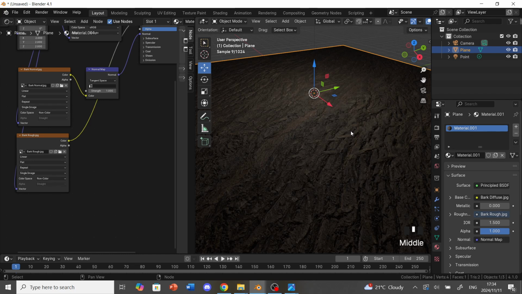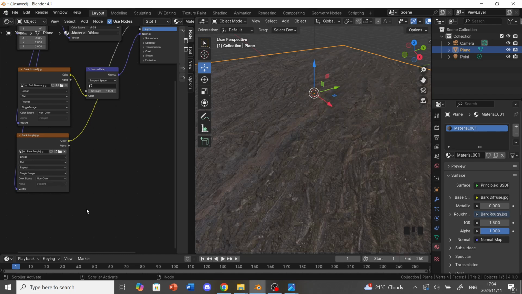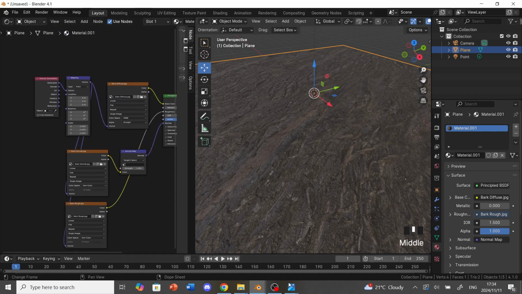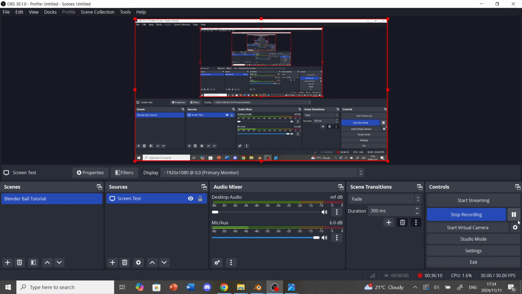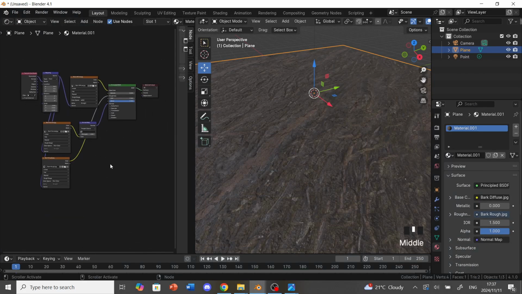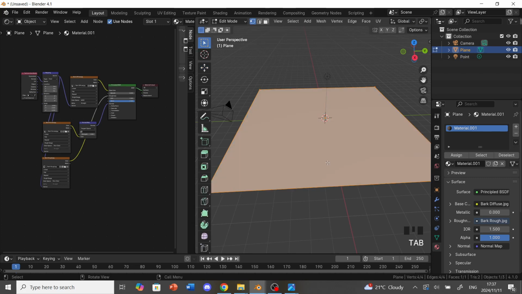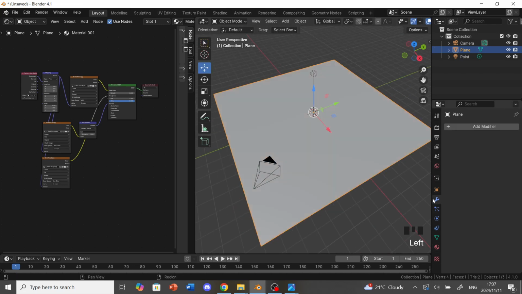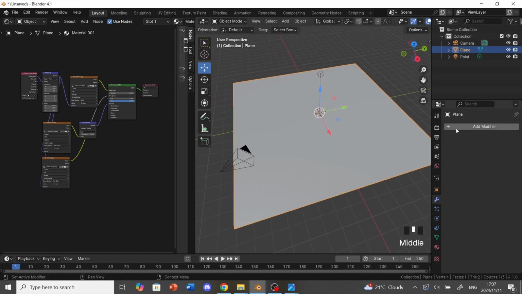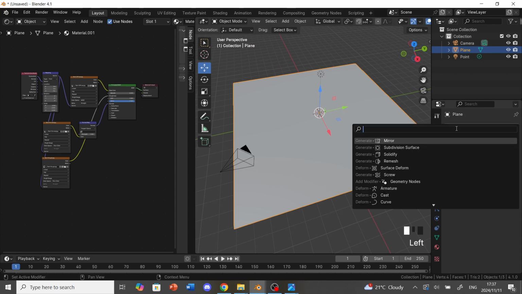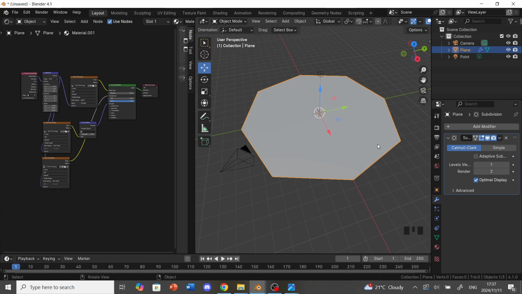So what we're going to have to do next is essentially add in our displacement. All right, displacement. So let's go over here. I'm going to swap this to solid view. I'm going to go into my modifiers and add a subdivision surface modifier.